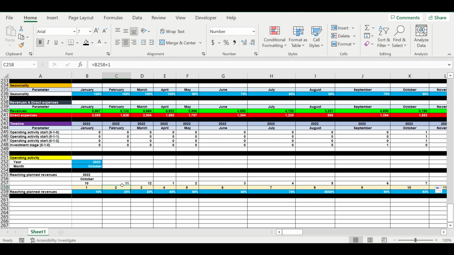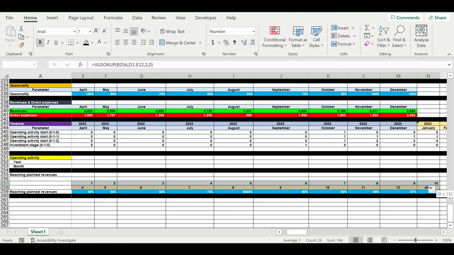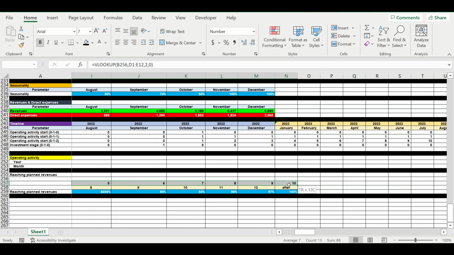So for example, here the year ends and the next year starts. Here we are counting the months inside the typical year, their numbers.